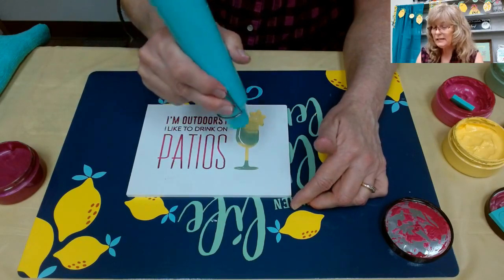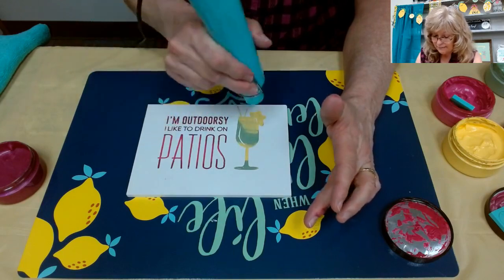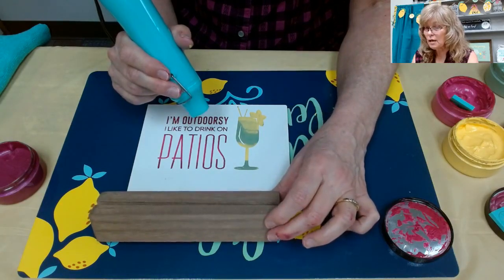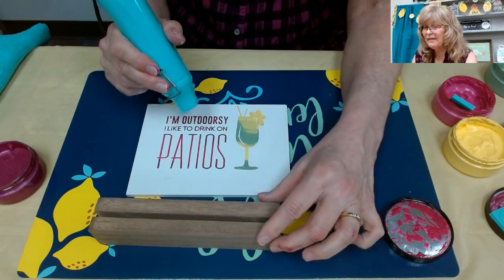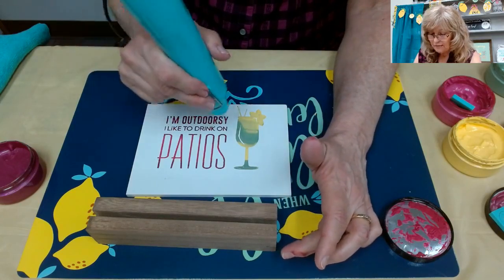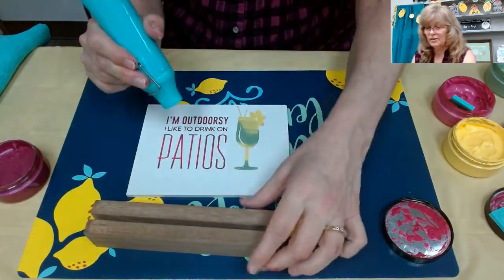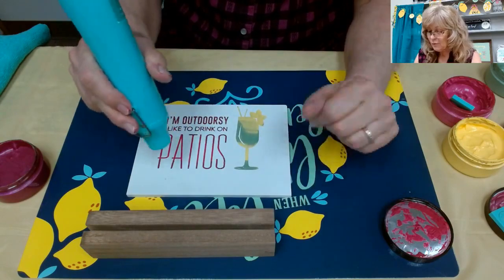After this is dry I could turn it over and do the other side immediately. You could also put something on the board bottom - like 'summer' or anything from another transfer. You can paint the board with chalk paste and a little bit of water - probably one or two coats for a solid look. Or just take some shimmer paste on your base - that looks super nice just to spice it up.